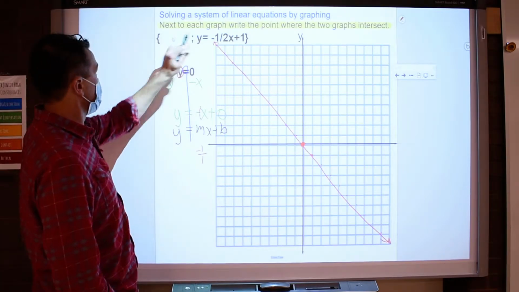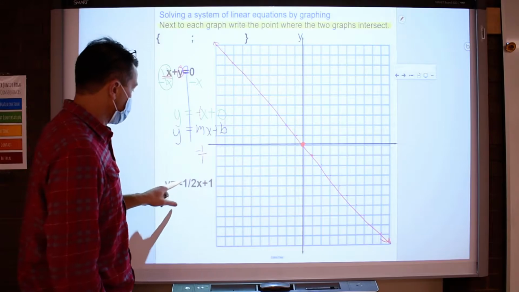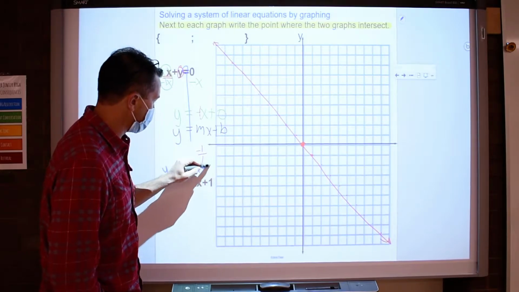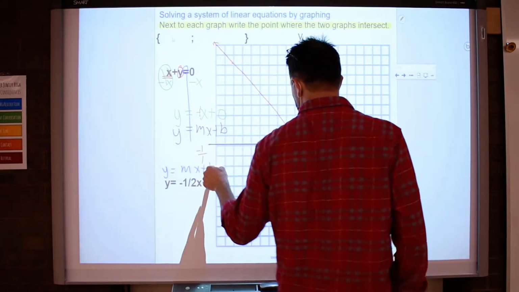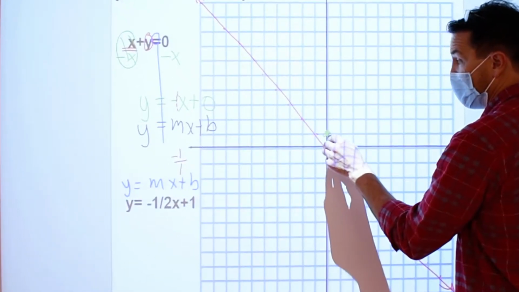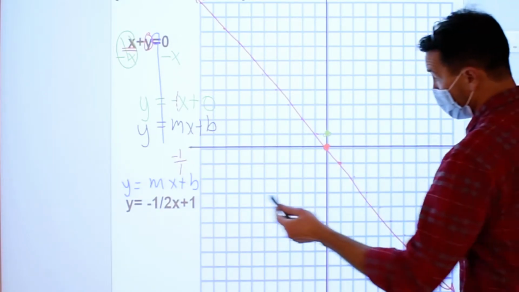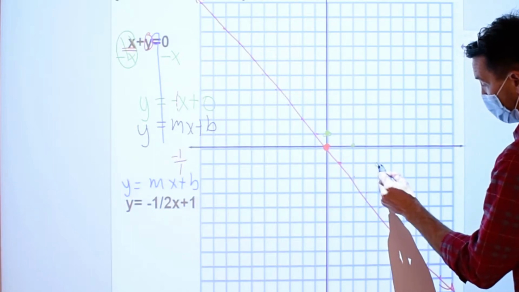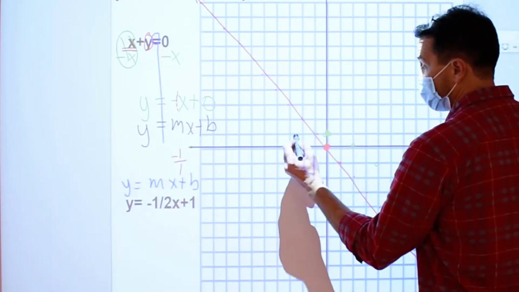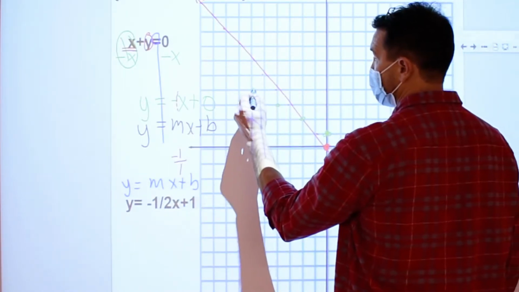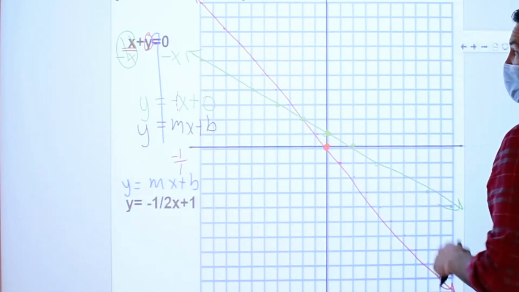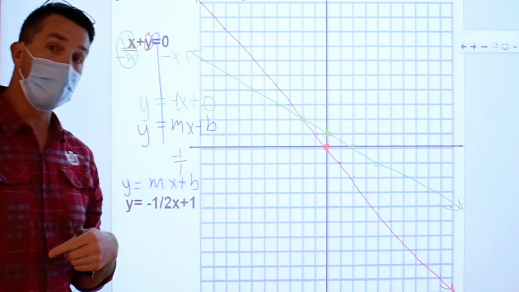Now I'm going to do the green equation, I'm going to call it, because I'm using a green pen next. This one's already in slope-intercept form, but again, I'm going to write above it y equals mx plus b, just to keep me on track. And say, okay, I begin with b. My begin, or my y-intercept is 1. That means I'm going from the origin up 1. And then my move, or my slope, is over 2, down 1. Down 1, over 2. And they don't intersect there, but the opposite of that is to go negative 2, up 1. Negative 2, up 1. And it's on the same line. And now I draw my lines, and boom. So again, anything on the green line is a solution to the green equation.